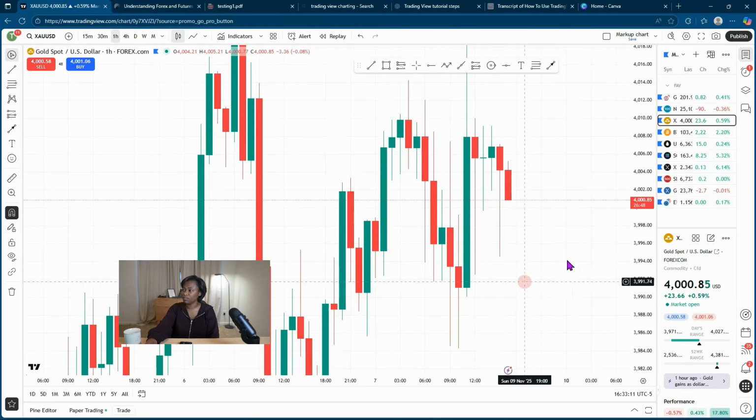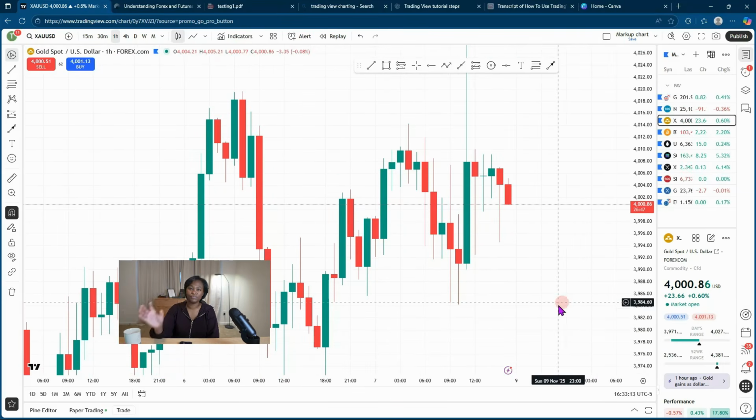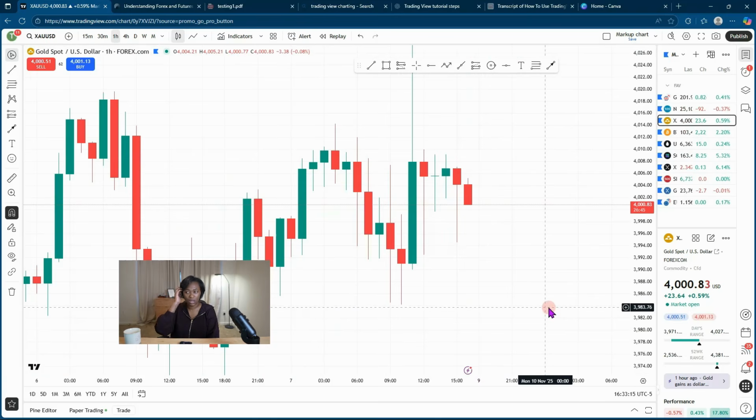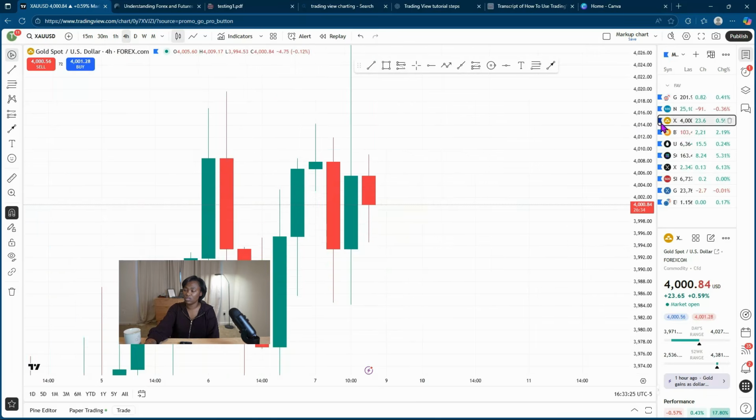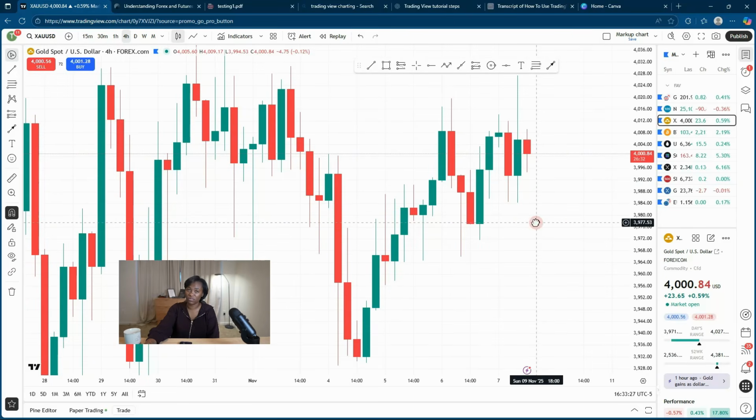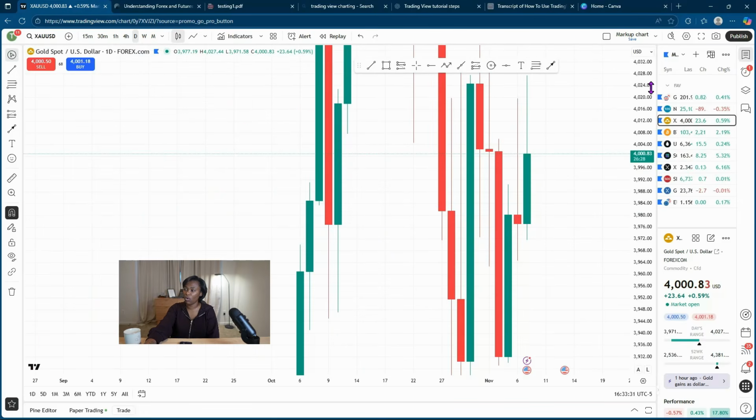If you guys want, I'll have extra resources available if you want to look into this, but this is just movement of the market within that certain time frame. So whenever I click the 4 hour, now these candlesticks represent 4 hours worth of time that has passed. When I click daily, that means it's been a whole entire day.